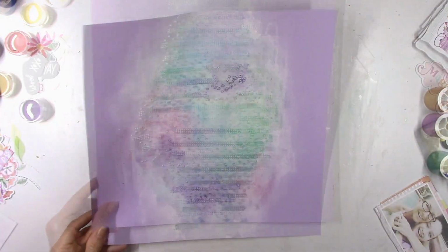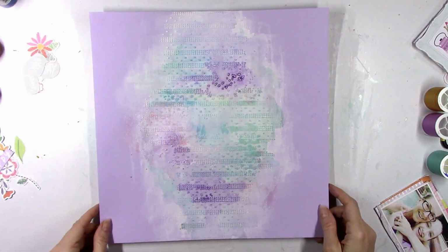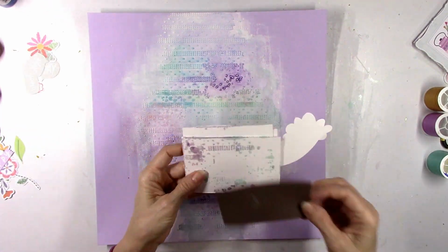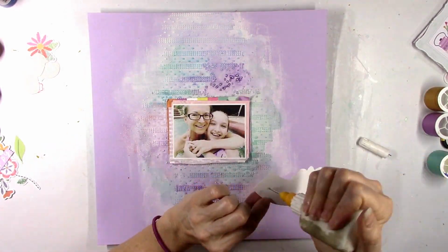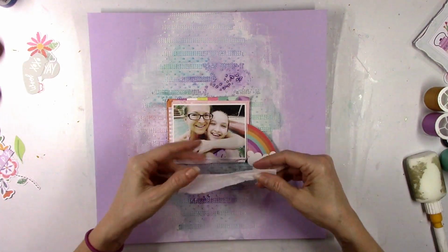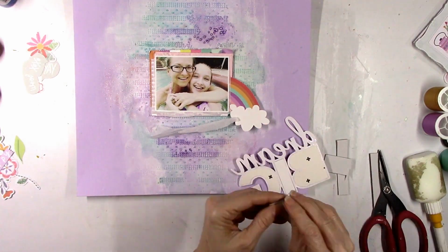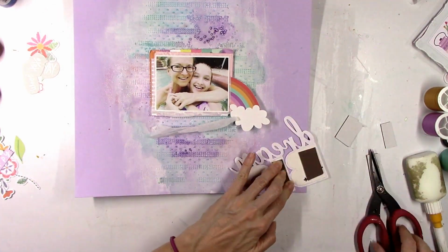And you know, I know that I say this a lot, backgrounds look crazy until you put everything back on top of it. I just continued to play around with it, and I wanted this to look kind of soft, so I made sure that I did dab some of it up before it dried really, really dark and bold, because I didn't want the background to be as bold as the colors in that little rainbow. I wanted the background to be a little more on the subtle side, and I did add some more of the concentrated purple without dabbing it up as much, where you're going to be able to see it above the photo and below the title. So that's why those darker purple splotches are there.